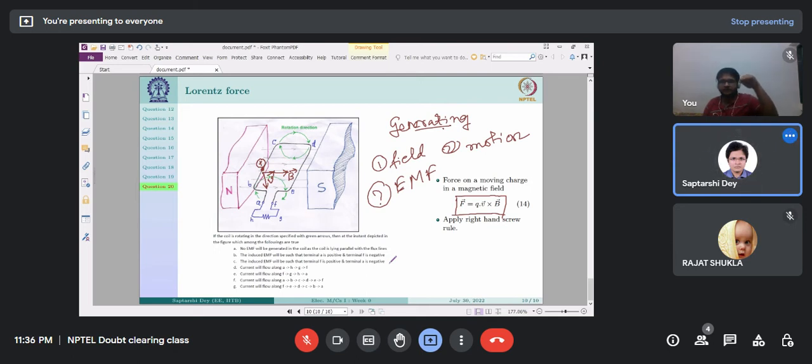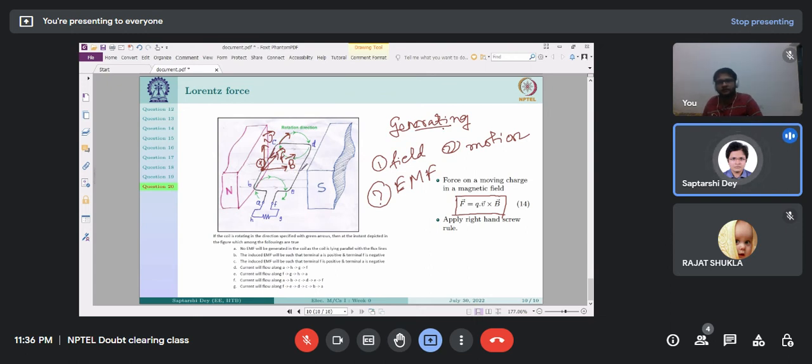oh, sorry, I drew the velocity opposite. It has been given that it is moving in this fashion. So since this conductor is going up, see, this is going up, so the velocity is in this direction. The explanation was not wrong, the drawing was wrong. And the B is in this direction, so I have the force on this conductor in this direction. This force on this conductor will create the current to flow in this circuit.